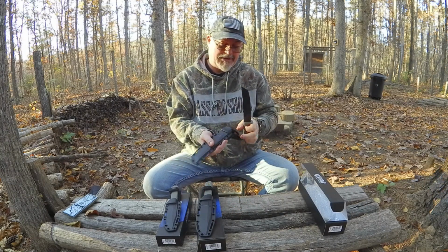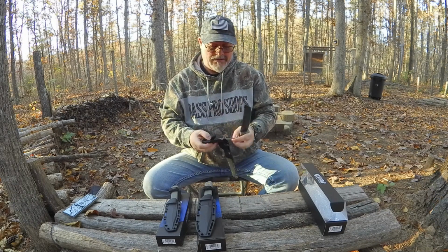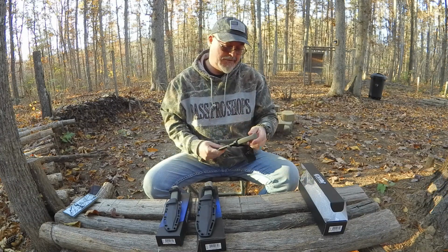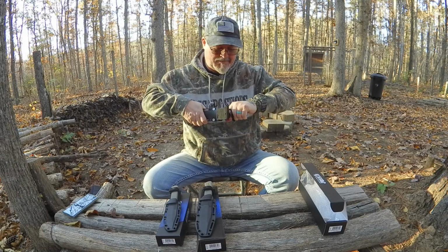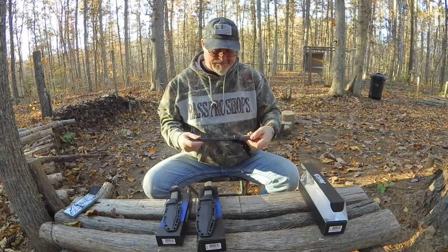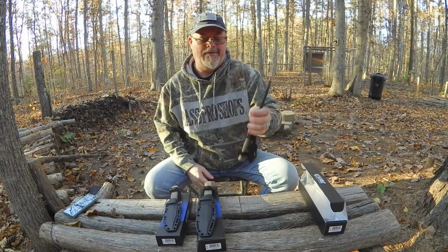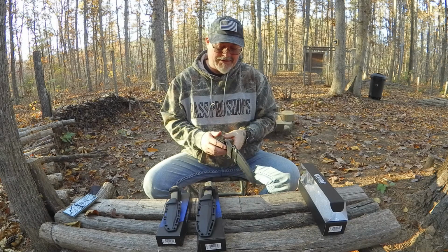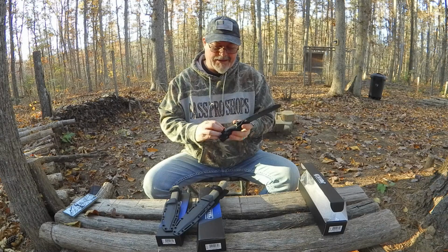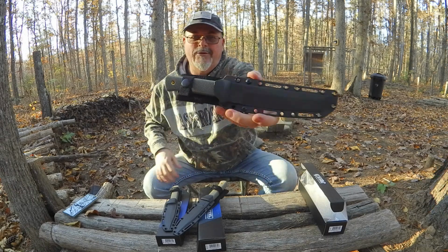Let's see how well it goes in its sheath. Since that one was a little stiffy-stiffy, will this one do the same thing? Well, this one slides in there a lot easier. So, that one slides in and out. Still locks in there really, really good. That sheath locks that sucker in there, that thing ain't going nowhere. So you're not gonna lose this knife, so you don't necessarily need this strap that's on here. Some people I know cut it off. I like the extra security of having a snap, so I will be leaving the snap on there, but that's what it looks like in the sheath.